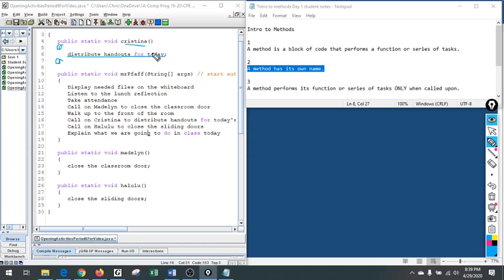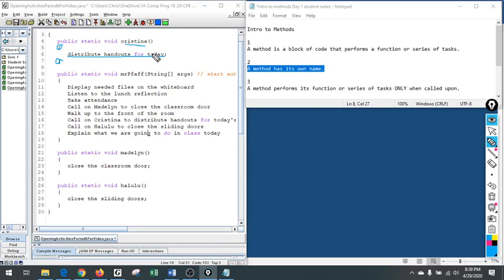But here's the thing, a method performs its function or series of tasks only when called upon. So Christina is going to be a method, and Madeline and Halulu are going to be methods, but they don't just get up automatically and do those functions. They wait until I call upon them.